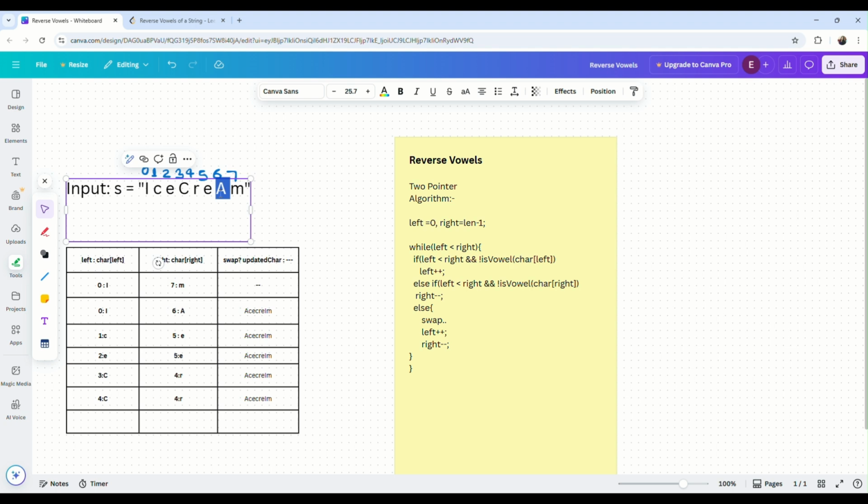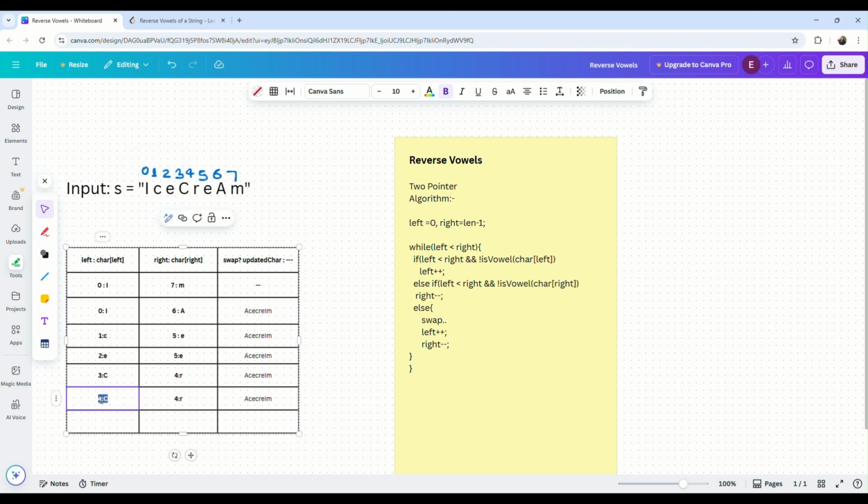And if the vowel is not found at right hand, then keep on moving to the previous item until we have found a vowel. And the moment our index crosses, at this point, if we go next, our I is going to be 5 and it is simply going to come out of the loop.